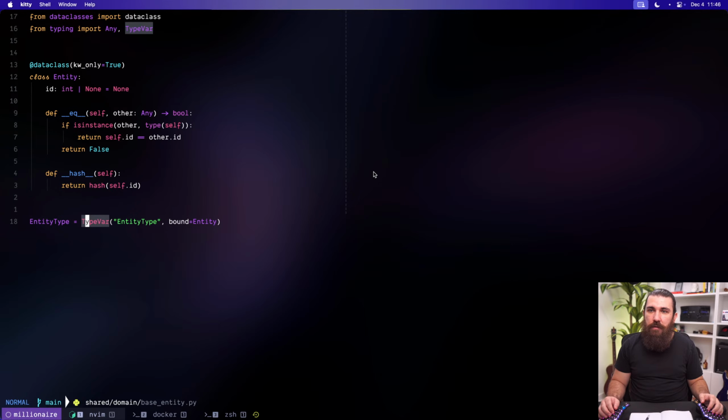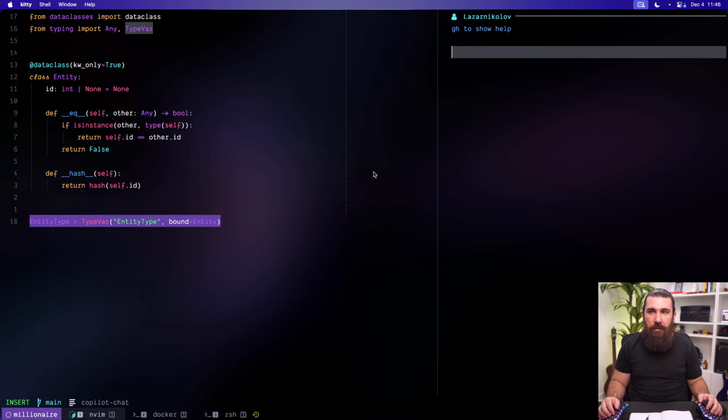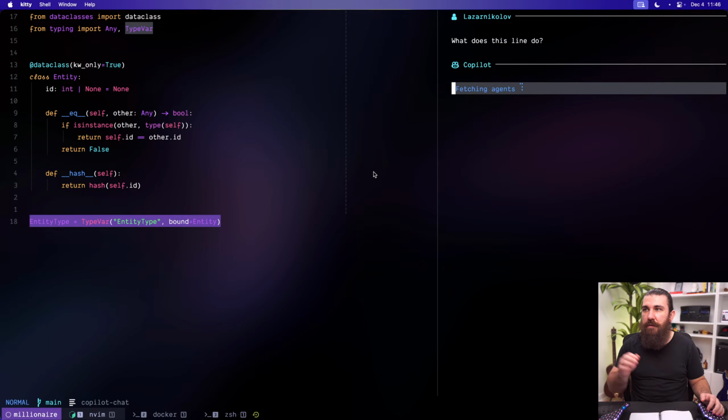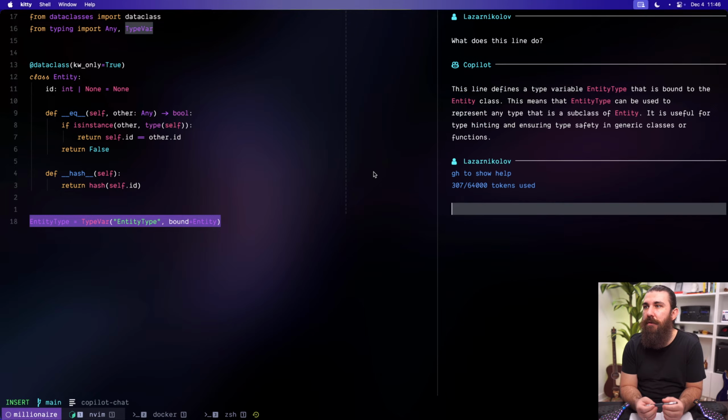I don't know what this is, so I'm going to take the time to learn what it is, and I'm going to ask a different kind of robot here. PEP is the code formatting standards, basically the equivalent of a mix of ESLint and Prettier. Okay, interesting. Let's check out this entity type. What does this line do? I'm gonna be blunt like this. What does this line do?